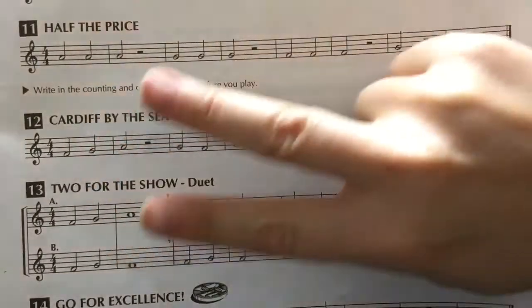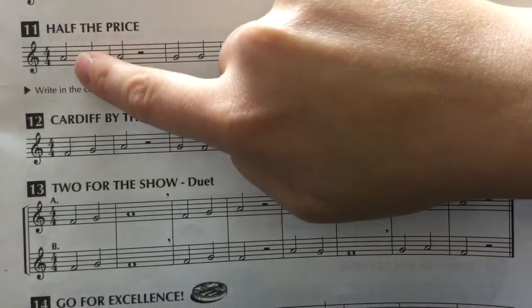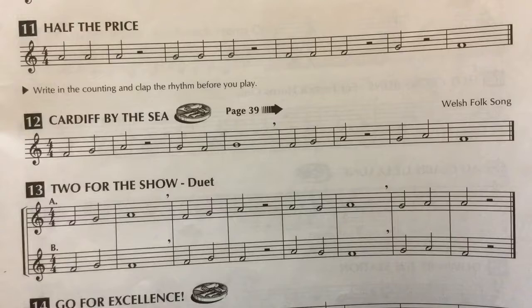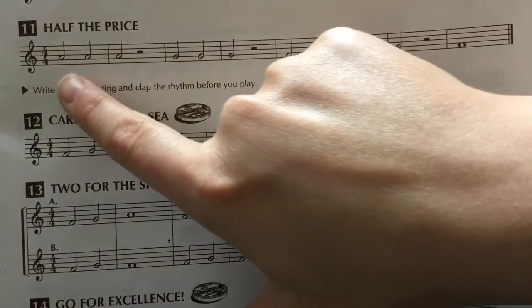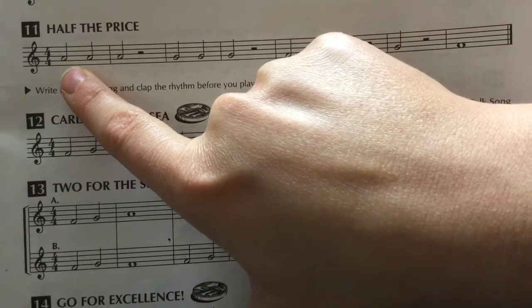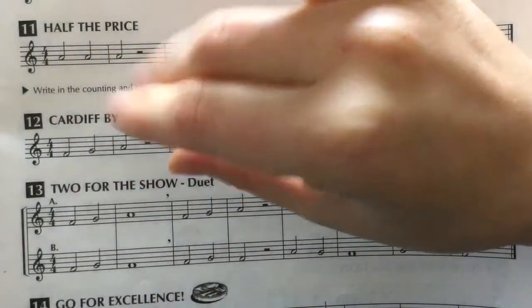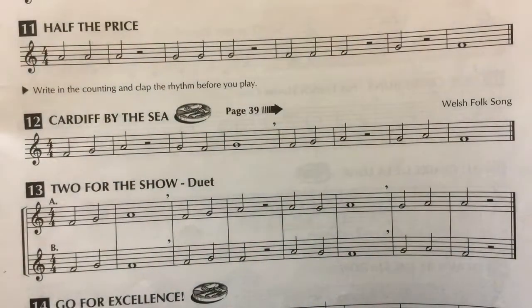A half note is going to get two beats. So instead of getting four, it now gets two. So it's half of what a whole would be. So that first note, if you remember from the last video, is in the second space. Remember, space spells face, F-A-C-E. So if that's in the second space, that's going to be A. Good, and A is one and two, so just our first two fingers down.